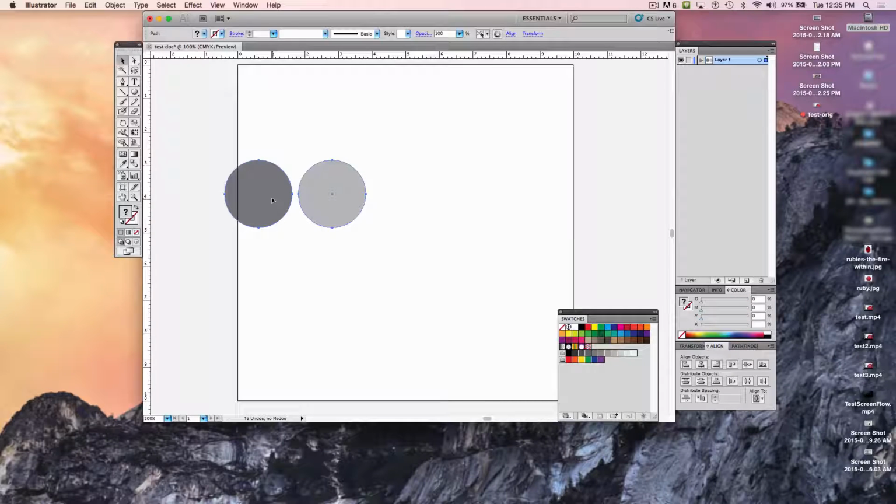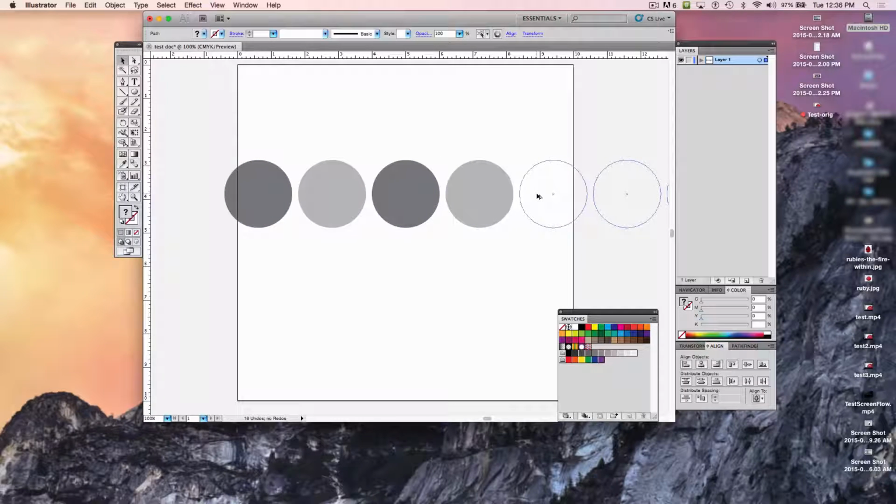Now I'll hold down the Option key, hold down the Shift key, and I'll drag some more out there. I want 4 more. I'm going to click all 4 of those, hold down the Option key again, or the Alt or Control key if you're on a PC, and drag some more out here.